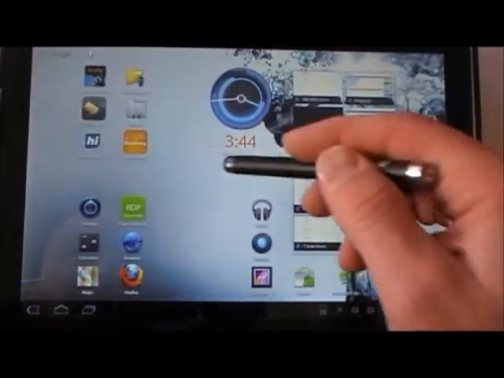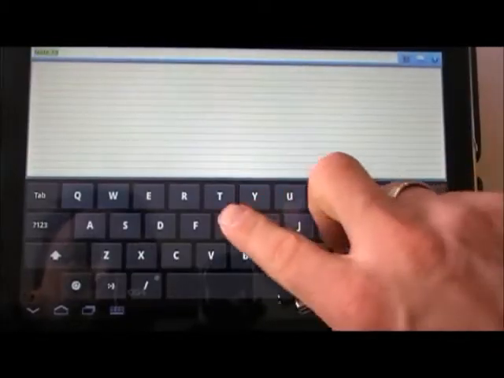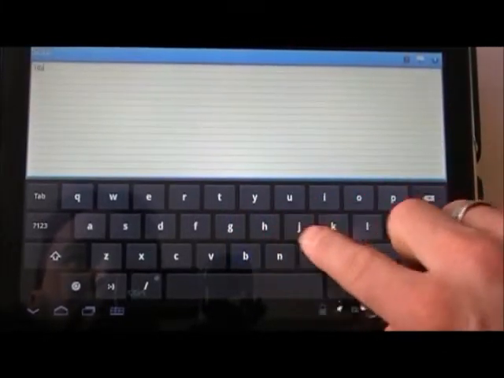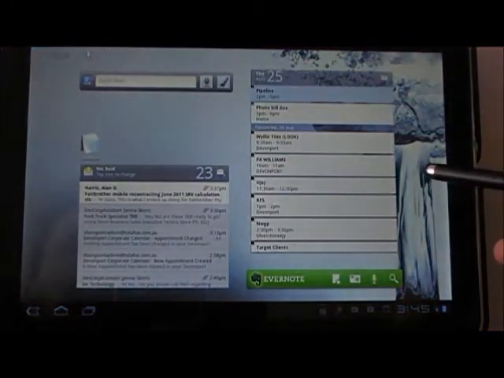Some of the other quick things you can do, make a note. So quickly click on that. You can make your note and you can leave a note there. So that automatically saves. Then if we go into our notes, it'll bring up all the notes that we've got there that we can view again or alter and change.